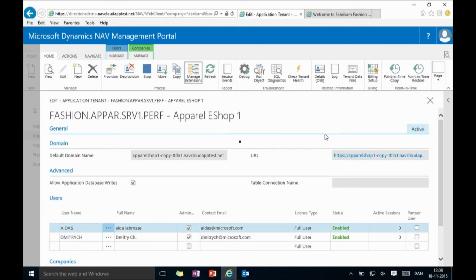You know, I have a few other concerns, to be honest. One of my concerns is, all this stuff is running on the cloud, right? So what about my data? Is my data really safe? Your data is very safe, and we have an automatic backup system that takes care of all of this. And actually, you can even go back in time. Let's say you want the data as it was when the conference started this morning. You can do that. Just go to your tenant and click the point-in-time restore button.